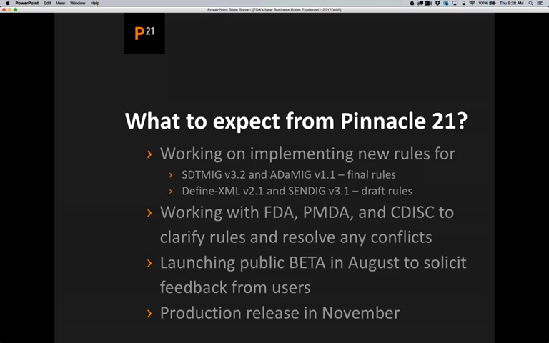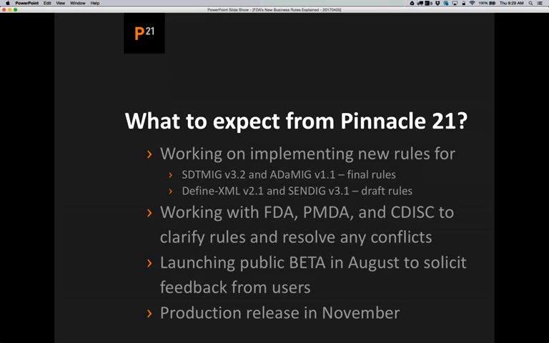One interesting piece in Define 2.1, which is very important to us, is that you can now specify the version of CDISC controlled terminology that you're using. When we get a submission to FDA, we have no idea what version of terminology you used. It's in the reviewer guide, but the reviewer guide is not machine readable. So we always run the validation against the latest version of controlled terminology, which, as you can assume, produces a number of false positives. So 2.1 is really important. Once 2.1 is available, we can run validations exactly against the version that you specified.